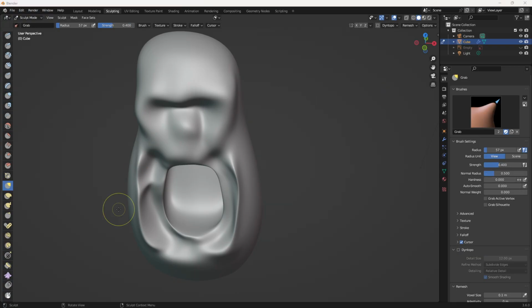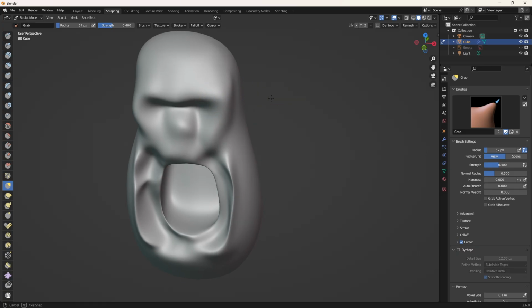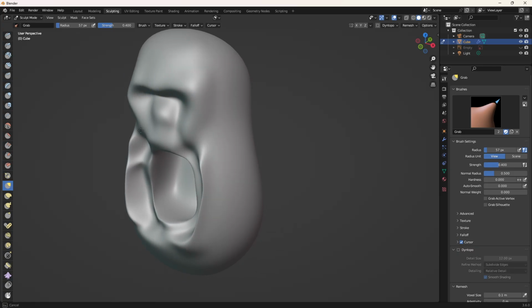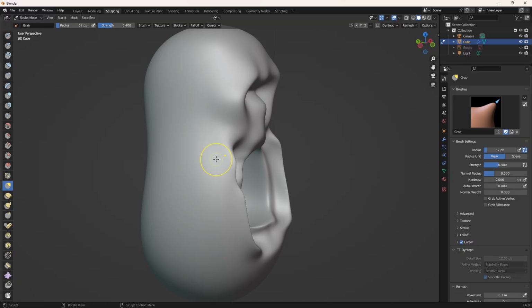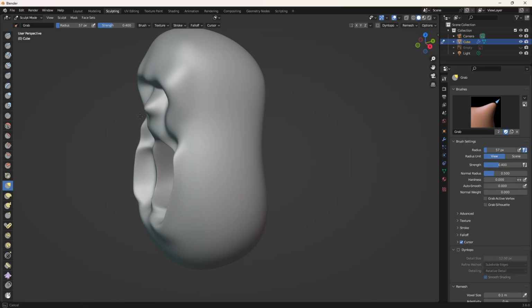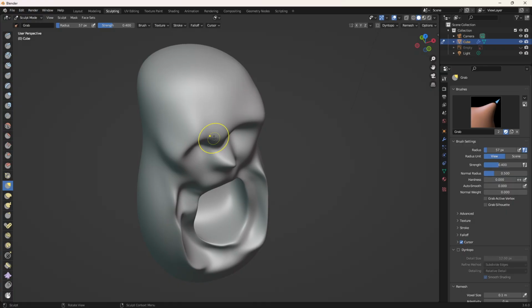I'm skipping a few here, but I'd like to go down to these manipulation tools, one of which is grab. Grab really just works by grabbing a selection of points within the influence, and you can just pull them. I find this is nice in a very particular view, just to grab points and almost like a mesh warp, put them where you want them to be. So let's say I wanted to pull this nose area out, I could simply get into a proper angle and just grab those points and just pull.